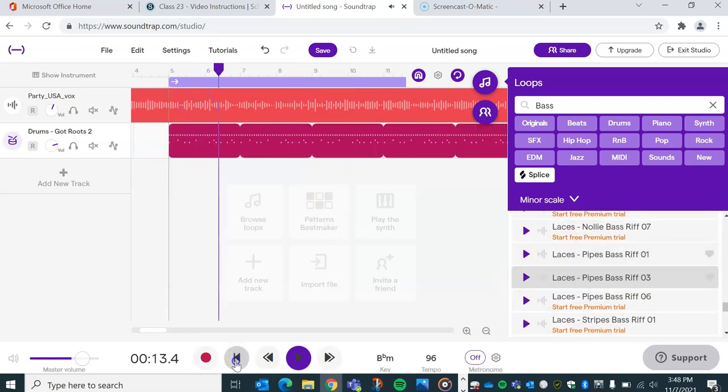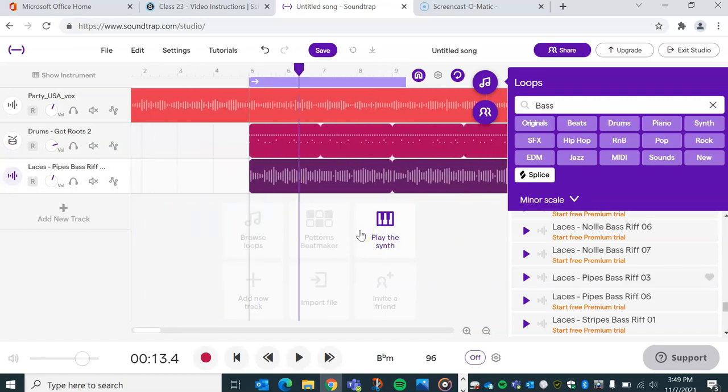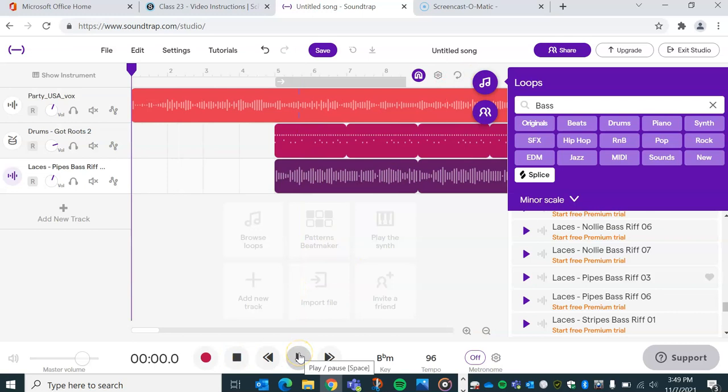Again, you find one that you like, take it, drag it underneath, release it, and it should go the correct distance. So now we have the vocal and 2 loops underneath that. If I want to hear what it sounds like, I turn off the cycle. I go very beginning and I can listen to it with the little intro.